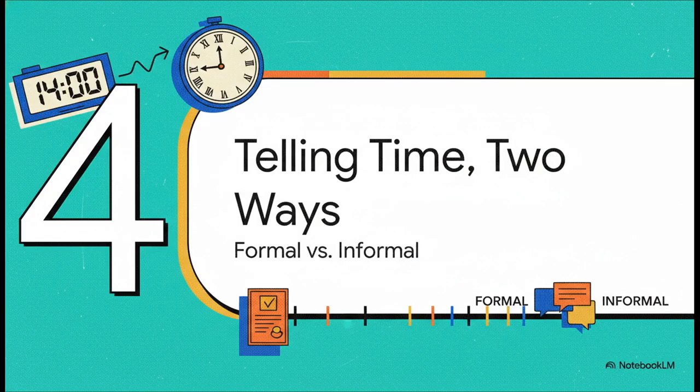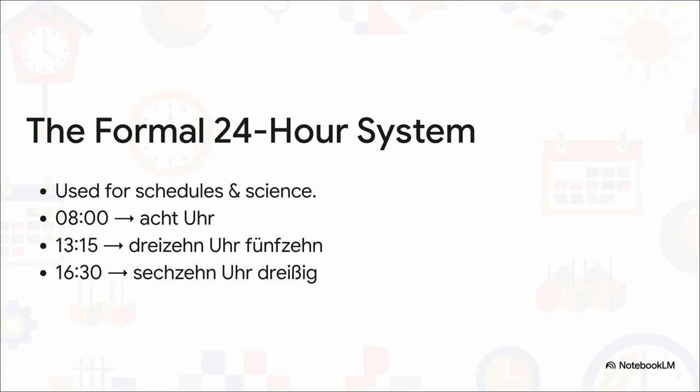All right, let's put all these numbers to work and start telling time. The thing is, in German, there are two totally different systems. You've got the official 24-hour clock, and then you have the much more common, informal way that people actually talk to each other. The formal system, the one based on the 24-hour clock, is refreshingly easy.